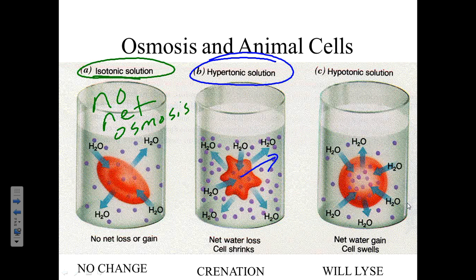Over here, we put the cell in a hypotonic solution. What's happening here is there's less solute outside the cell than there is inside. So water starts to move in, and that cell just starts to swell and swell and swell. Eventually, if it's an animal cell, it's just going to pop. Or if it's a plant cell, because of the wall, what's going to build up inside that cell? A lot of pressure. A lot of water pressure is going to build up.